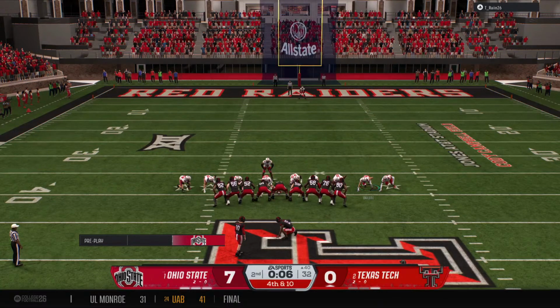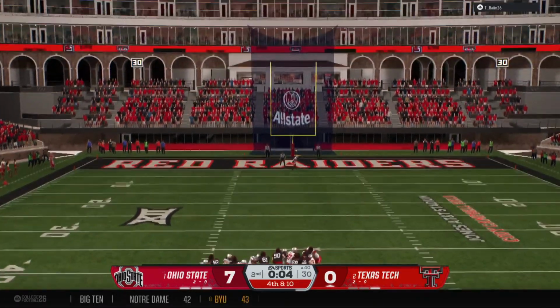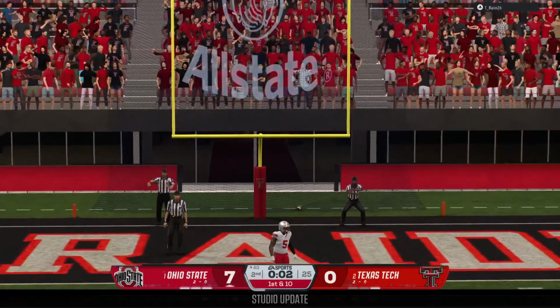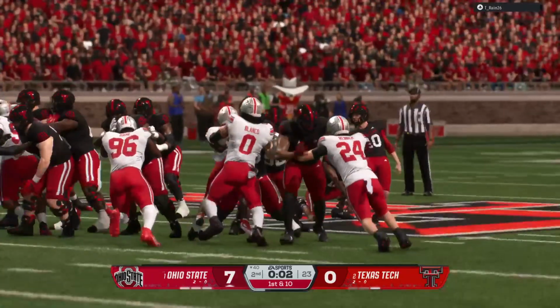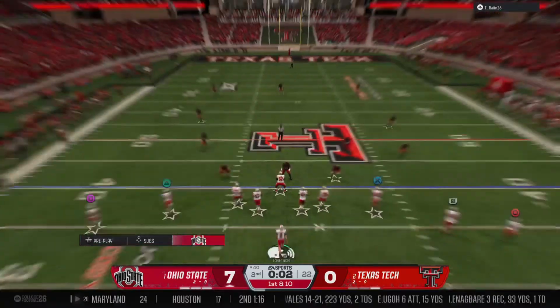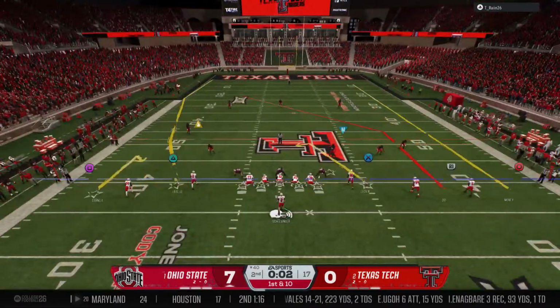So on 4th down, out comes the field goal unit trying to add 3 points here before halftime. Oh, and he missed it. The kick is no good. And after the miss, still down by 7. Now that's going to go down as an empty possession for this offense. No points as he's off target. And now you can see he's hanging his head. What a poor kicker.